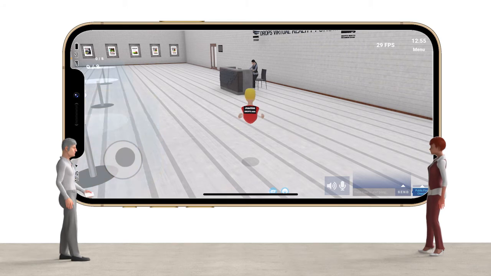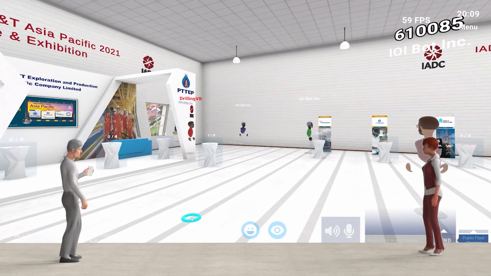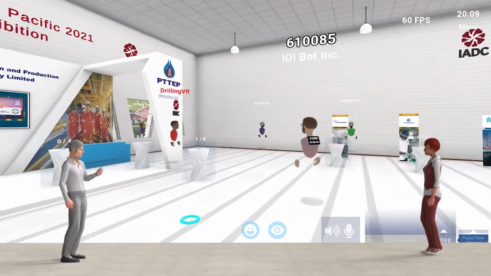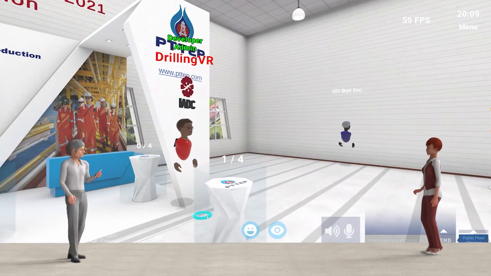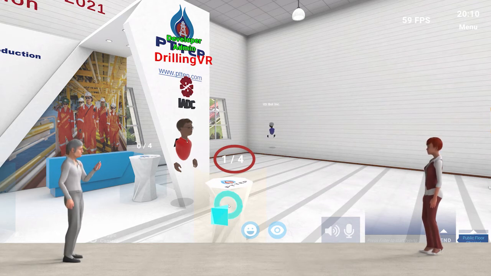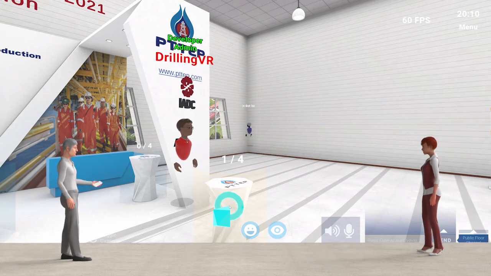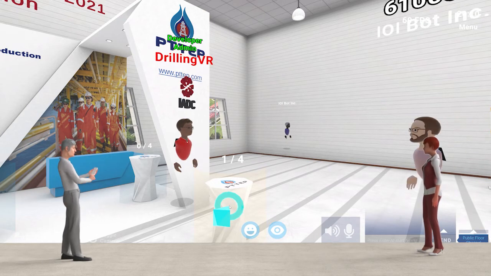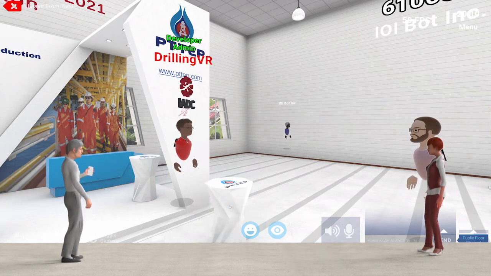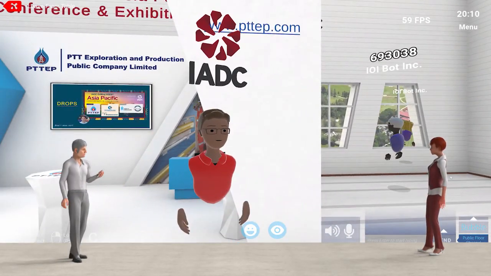Okay, understood. Now how do I talk with other people in the room? You will first need to join a chat bubble by tapping or clicking on one of the tables in the exhibition area. The number over the table indicates the amount of spaces available. Okay, what if it is full? The maximum number cannot be exceeded. Please join another table. Now that you are positioned at the table, your audio is broadcasting to other people at the same table.